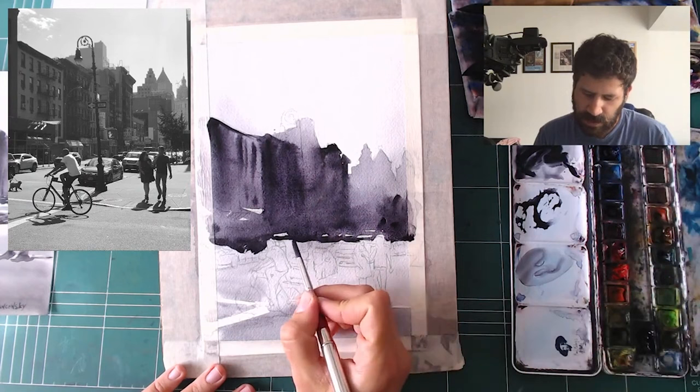And you just get all the different components of the bike. There's a lot going on. You just put it as if you're treating it as one kind of shape, one wash. And then it connects to the tires, of course. And that's the beauty of these kinds of black and white scenes. They happen fast, right? You move your eyes for a second and there is an impression on paper. So that's the advantage.